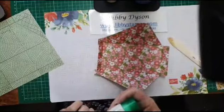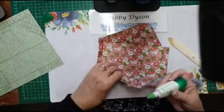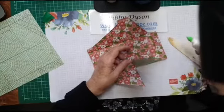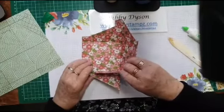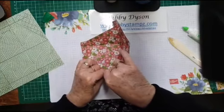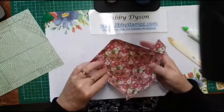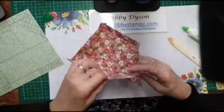And I'm just using, yeah, it's really hard to see in the catalogue, I reckon, what DSP looks like, because you get a glimpse of each sheet and you think, no, I don't like that. And then you see larger pieces on different projects and you think, oh, that's not so bad.